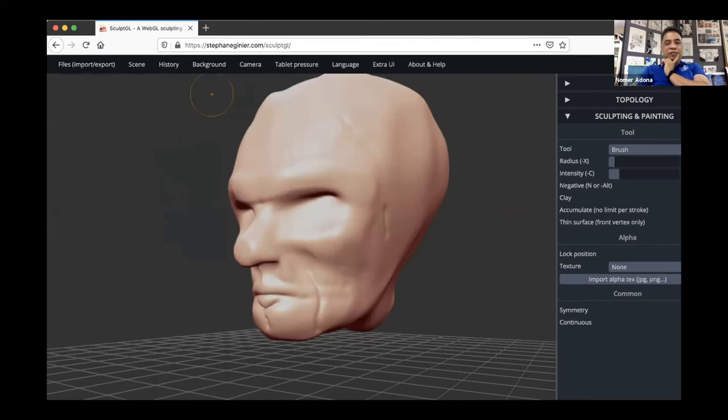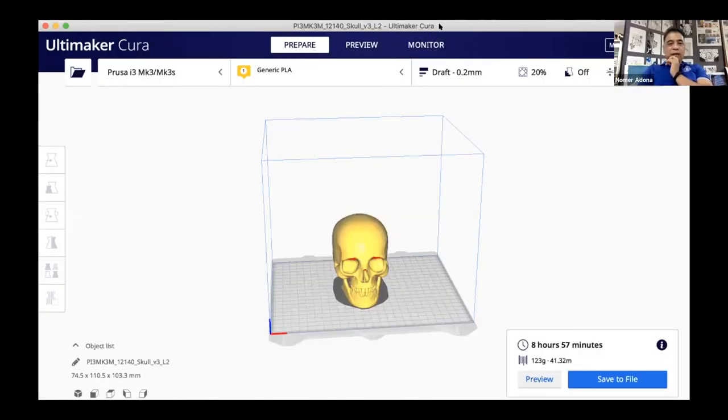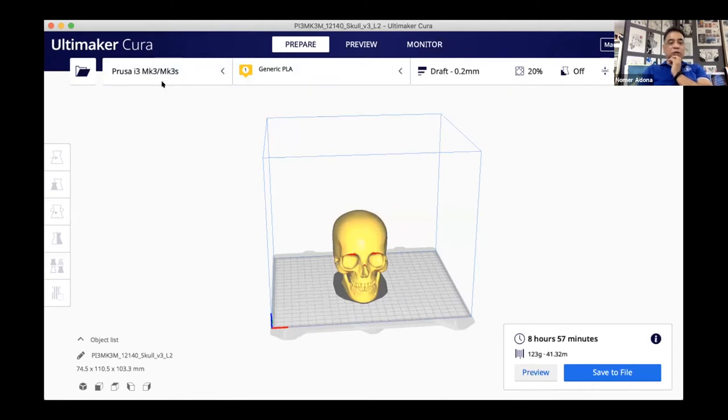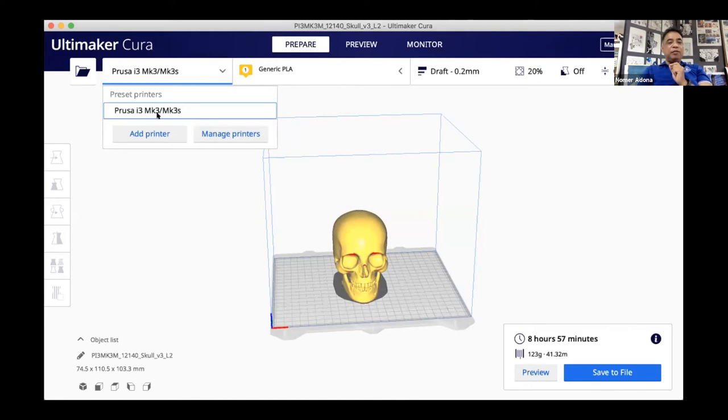And then from the OBJ file, I go to Cura. I wonder if you can see Cura here. Let me stop and present Cura. So this is the Ultimaker Cura. All you have to do is open the OBJ file here and then drop it here. And that's it. You can just preview what is happening. If you are not touching anything, you have to choose what kind of printer you want to use.